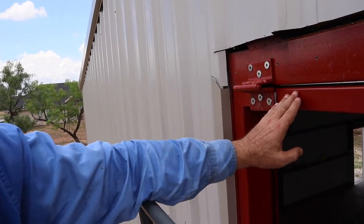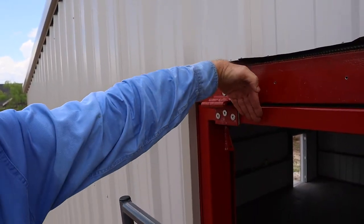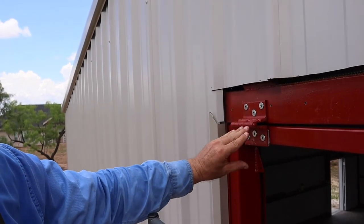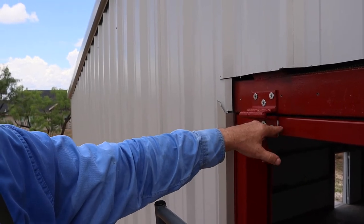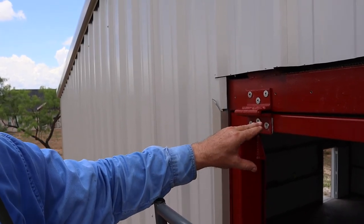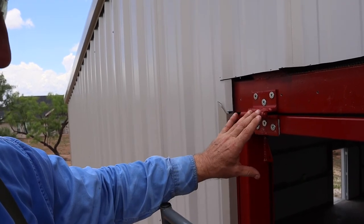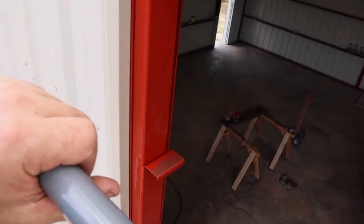It's just pushed in that way, and it doesn't change the alignment in any way. But when the door gets close to the top, this piece is now kind of like this. It's making the wedge. It's coming up and making the wedge. And by putting this shim in there, it's actually lowering this tie point of this wedge an eighth of an inch. And that means it kind of twists like this. And that means the bottom wedge right here, my thumb, it's pulling away from that door frame.